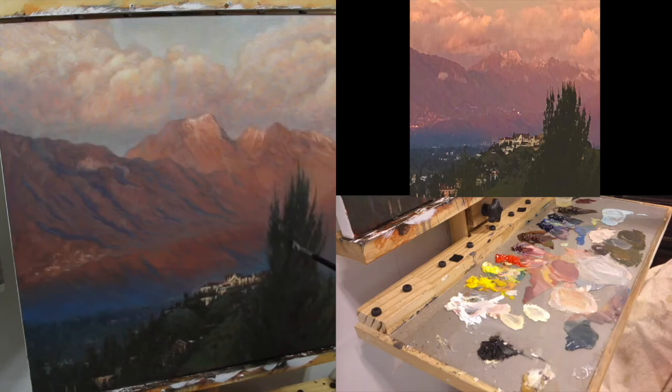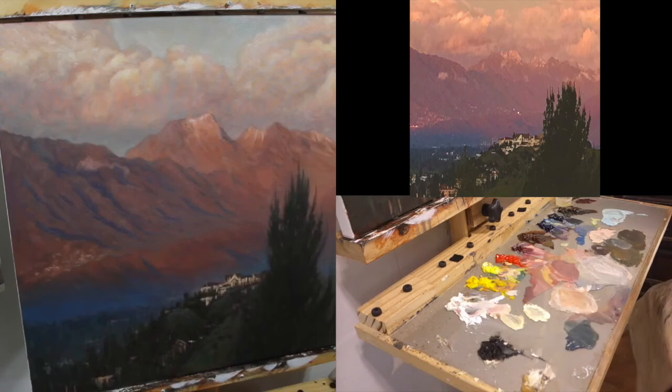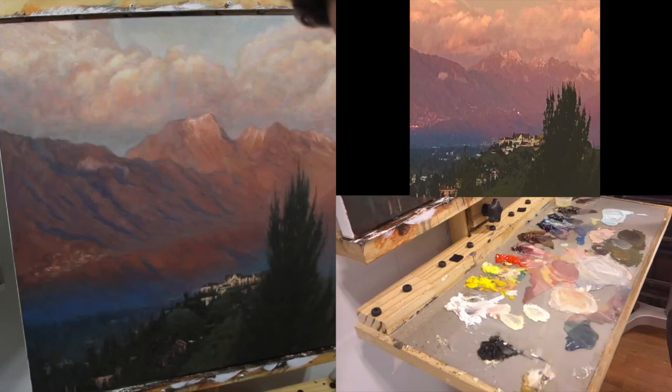And I'm enjoying my casein painting a lot recently, which dries matte. I don't know if you've used an iPhone color adjustment and changed the black point on your photo editing. Well, casein painting kind of mimics that. Your blacks are not real deep black. It almost gives it an aged photograph feel. And I'm really enjoying that in my casein painting, so I almost wanted to mimic that a little bit in this oil painting.